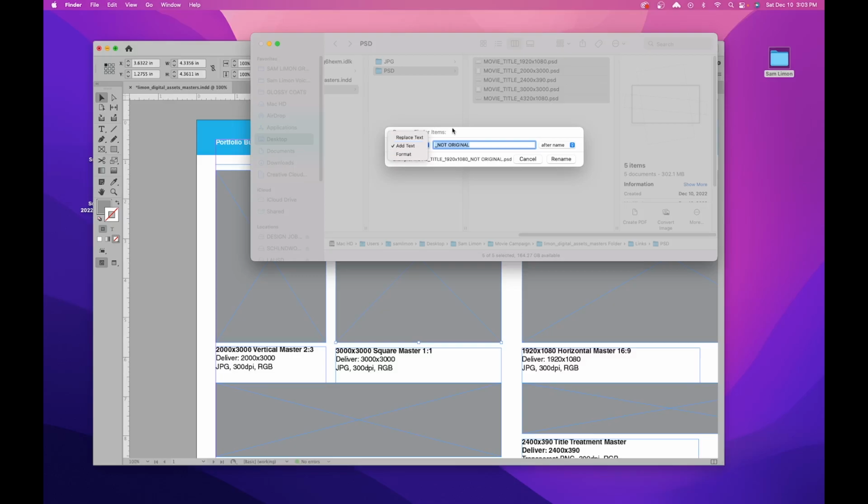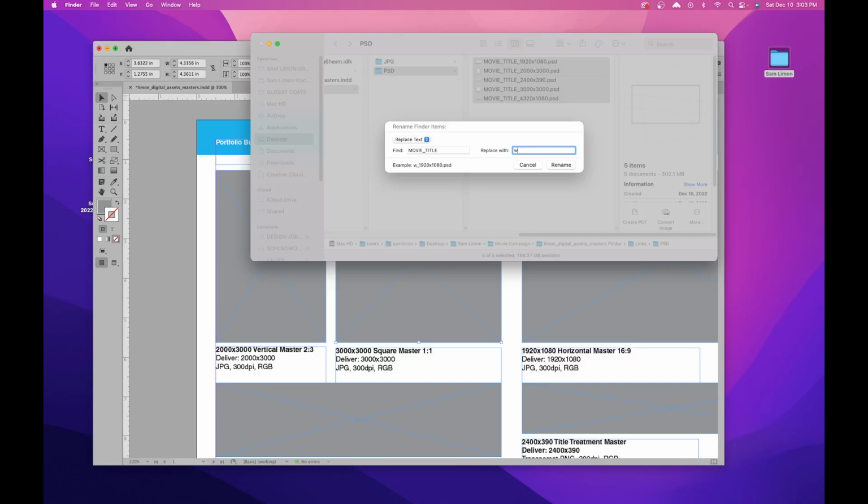And I could change this to replace text. So we're gonna rename these files, and I'm gonna find, and I'm gonna type in movie underscore title. What this is doing is it's gonna find exactly the name that we have in here, and then we're gonna replace it with, and type in your movie name.